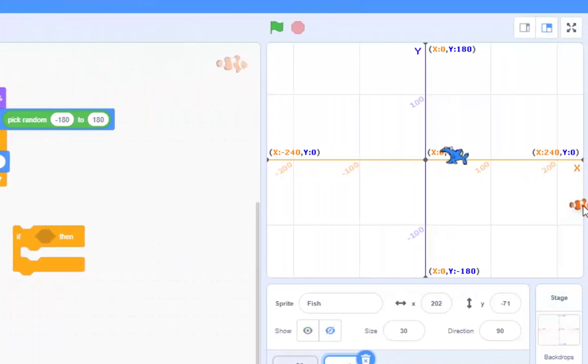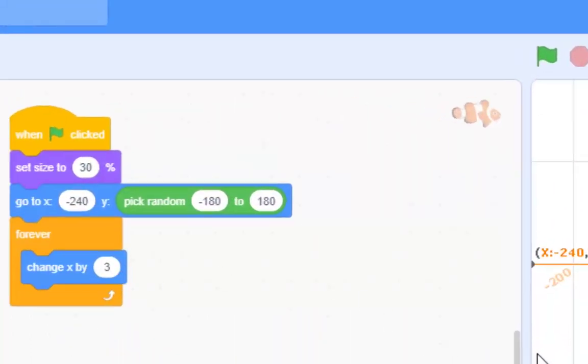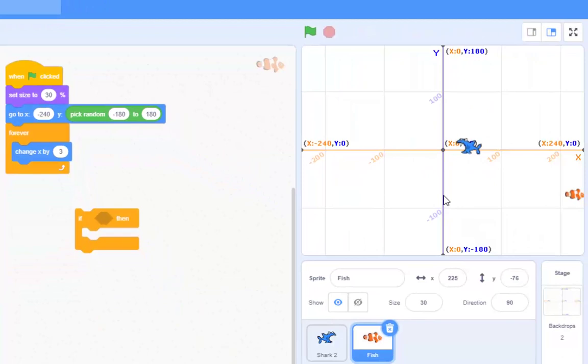If the X value or the X position of the fish is greater than, now we know that the edge is 240. Now my fish is only changing by 3 each time, so if he starts from the middle here, it goes 3, 6, 9, 12. I'm not going to carry on to 240, that will take a long time. But the whole point being is that I don't know the exact number because I don't know my 3 times tables.